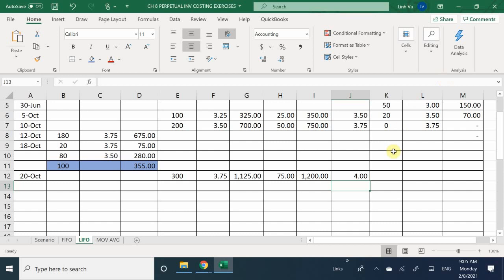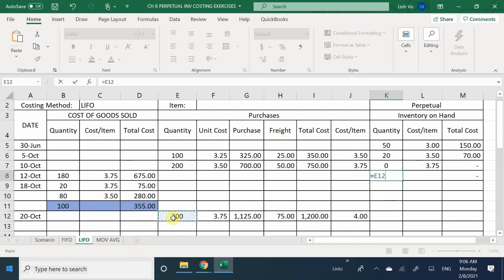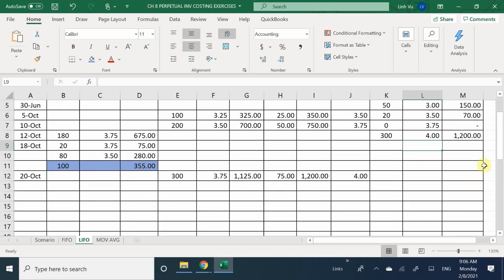So again, I'm going to leave everything the way it is, because I used cell referencing. If I eliminate that, my whole entire inventory worksheet will get messed up. So I'm going to leave everything as is. Plus it's a good method of keeping track of your inventory, of what purchases you actually made and what you're eliminating from your batches. So here I put in my 300 at $4 to get me a grand total of 1200.